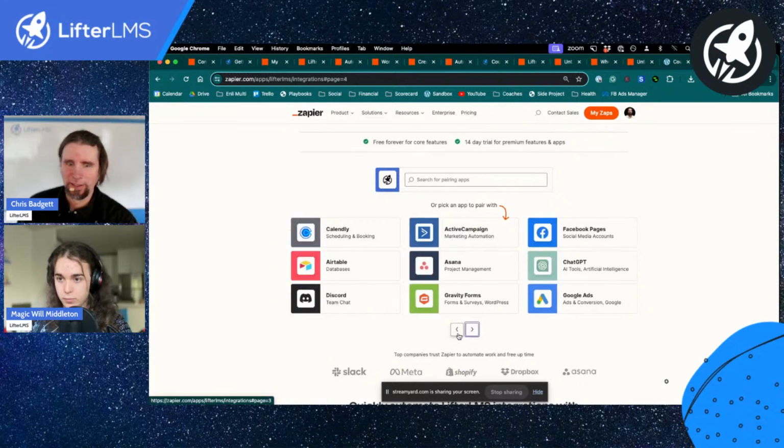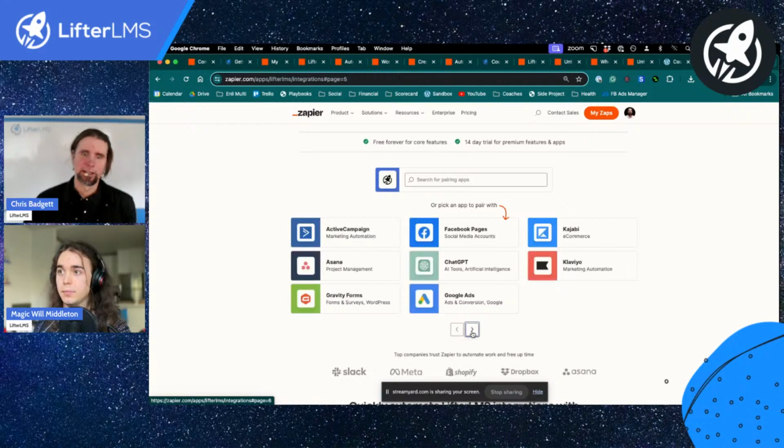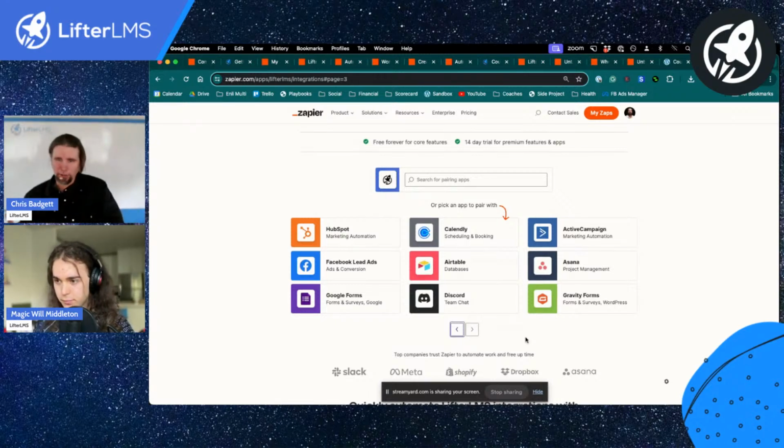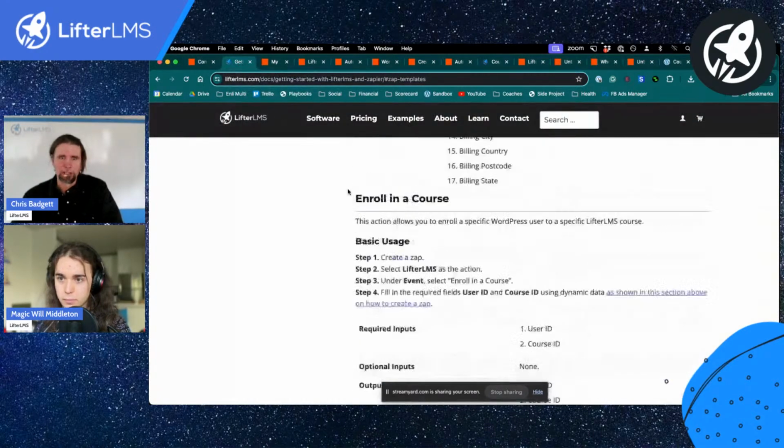And this isn't, if you get really into it, necessarily something you have to figure out on your own. You could work with a Lifter LMS expert, if you want to throw a link to that in the chat, to build your automation for you, and you come up with the idea of what you want to integrate. It is a little bit technical, but it's designed for users, non-developers, to be able to create automations. And our getting started documentation really walks you through it.